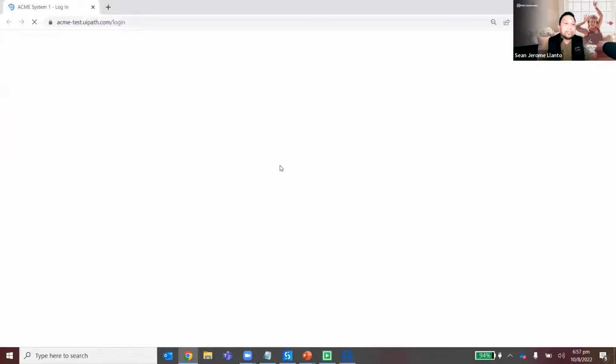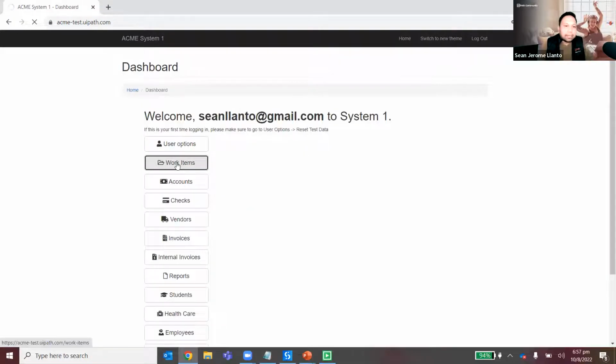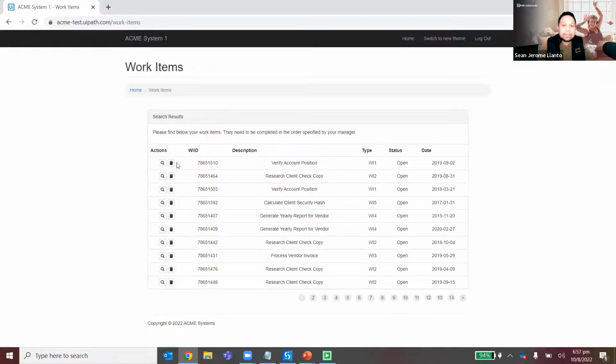So again, it's trying to open the web browser, trying to enter the credentials, log in, click on work items, and then perform the necessary extraction.